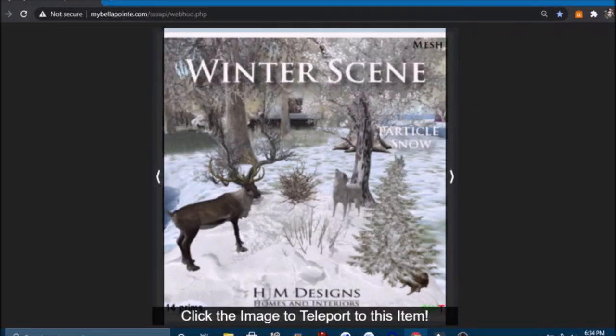Okay, let's go back to the, I don't know what all it comes with. I don't know if it comes with everything you see. But I would suggest it's 14 prim, so it might be everything you see here. That is so cute, though. Go check it out and see what all comes with.